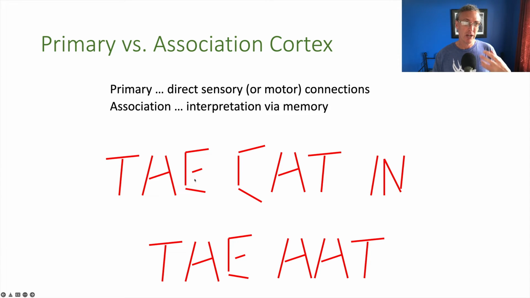And so it's like first the brain says, okay, there's a bunch of lines out there. But then there's another part of the brain, the association cortex, that says, okay, but that probably makes sense somehow. What do we mean by makes sense? We're going to talk about this quite a bit in the next chapter. But what we mean is it fits with stuff I've seen before. It's probably just not a bunch of scrawled red lines. There's probably some meaning in those lines somewhere. And so the association cortex takes the input and compares it to things that it's seen before. It tries to analyze and recognize this input. Recognize. Let's take a moment with recognize.